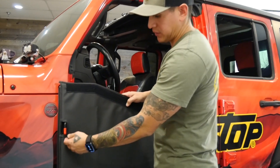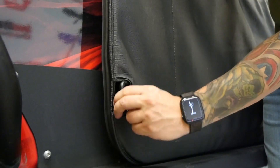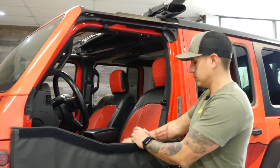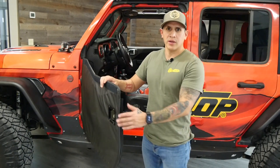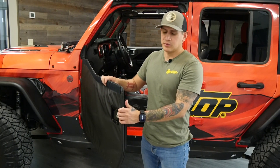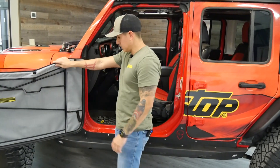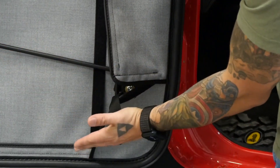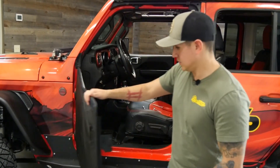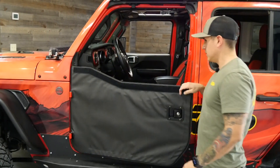Now we're going to bring the door over to the Jeep. You'll notice that there are pin protectors here — you do not need to keep them on, so go ahead and remove them and discard them. Grab your door and line up your pinhole, starting with the top one as it's usually easier. A side note before we do any adjustments: our doors are shipped completely flat, so there will need to be some adjustments. Always make sure your latch is loose so you have forward, backward, up, and down movement. Also, on the inside where we install our door restraint strap, there are two nuts that allow adjustments. Close the door to see how your fit is — we're pretty close. You can look on the inside at the latch to see which way you need to go, up or down. Ours looks like we need to go down a little.